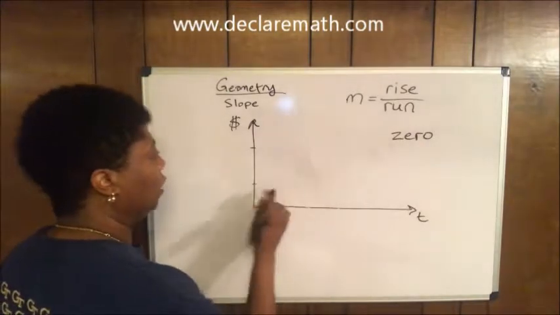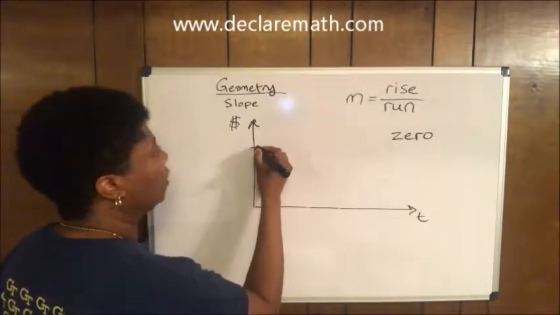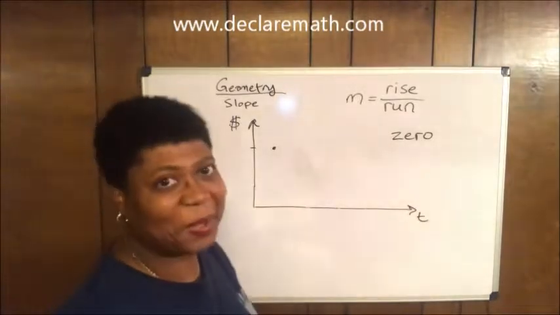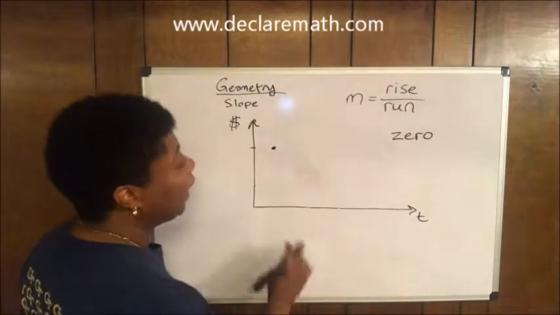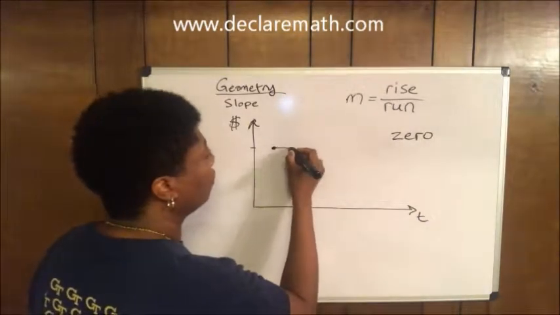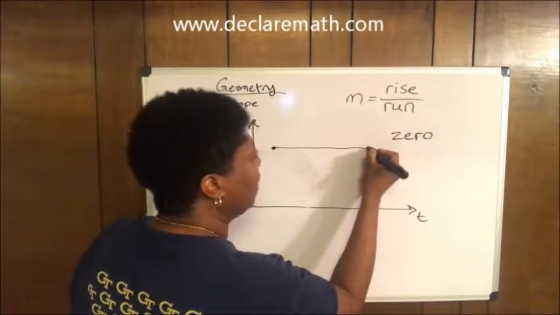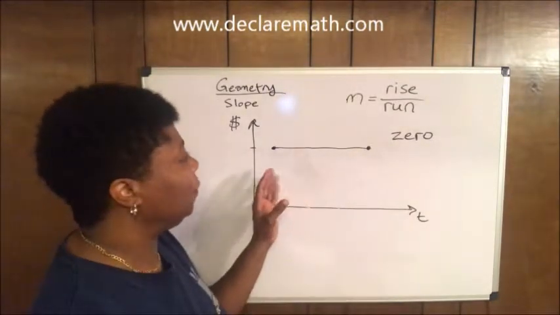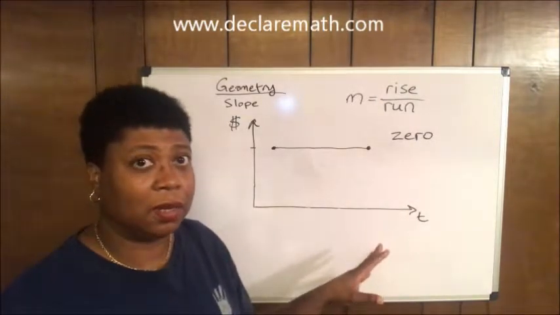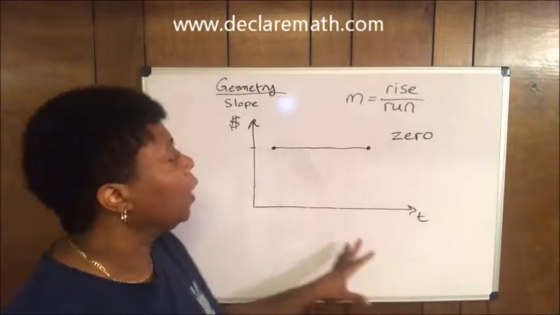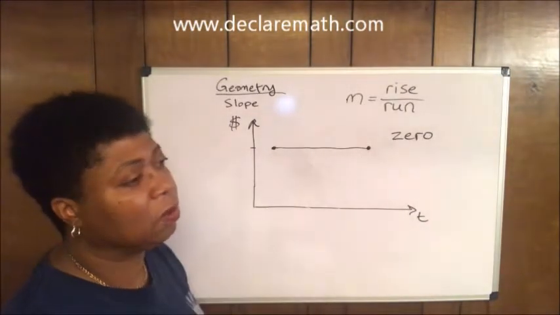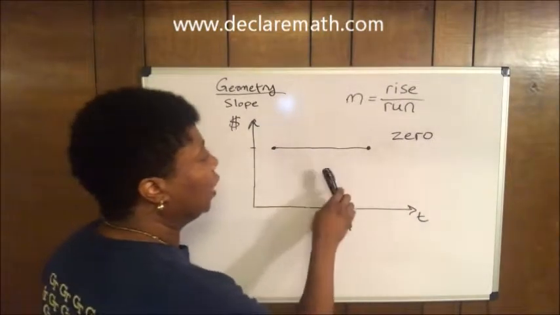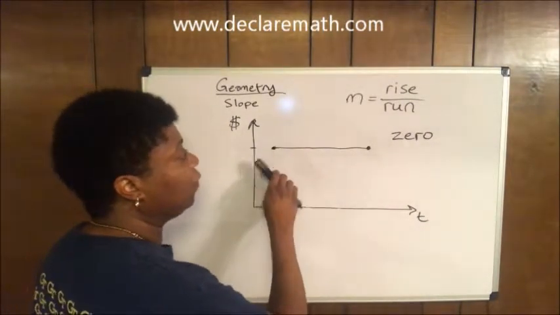So in terms of money, let's say that we start at this value right here. It doesn't matter where we start, right? But let's start at something high. So let's say we've got a nice amount of money, and over time, we stay at that same amount. If I put away my money, I'd like to see an increase, right? Positive. But in this case, we're staying at the same value. We're staying stagnant. Nobody really likes that in terms of money. So that's how you can think of it in terms of money or physically.